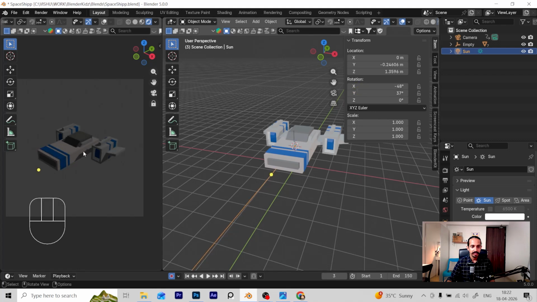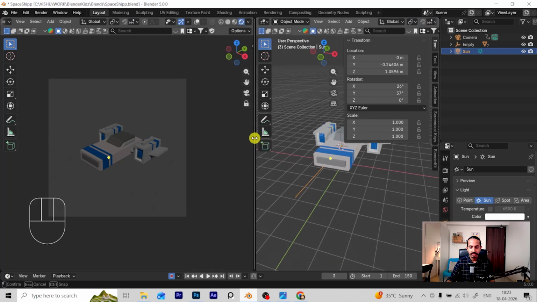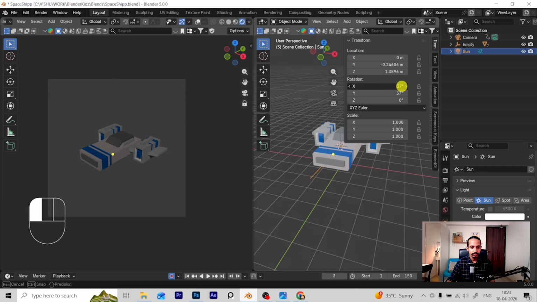Now you can see the shadows are being cast this way. That means the light is falling from here. I don't typically like that. I want to light my spaceship from this side. I want the sunlight to fall from this side. So let's tweak around with the sun's position and begin to see where we get.